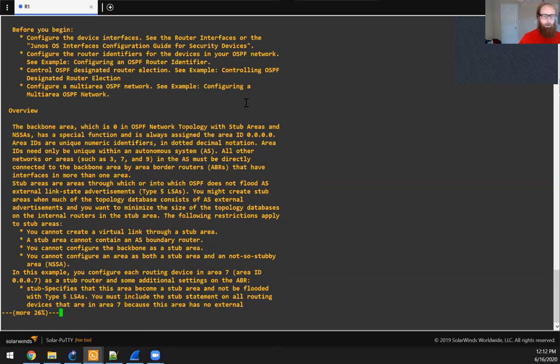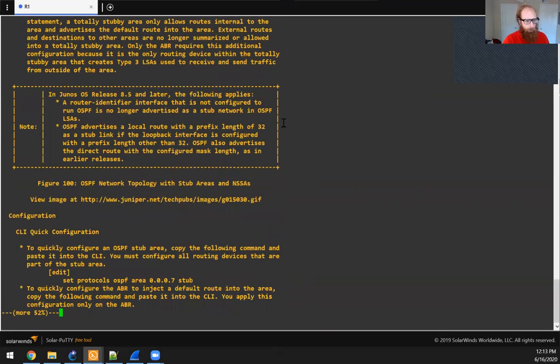Okay, so the regular area is actually called the backbone area. So let's see if I got that right, that there are 5 different, well, 4 different stub areas, because the backbone area is not going to be a stub area. So there's four stub areas: a stub area, a not so stubby area, a totally stubby area, and a totally not so stubby area. I'm not sure if I have that right.